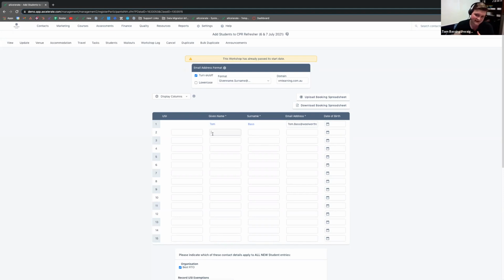It automatically gets done. Now, because this is an accredited workshop, we also want to see if any of the students have studied with us before, and if they have, we want to make sure that when we enter their details here in this screen in front of us, that if they exist in our aXcelerate account, it does a check to see if they are present.